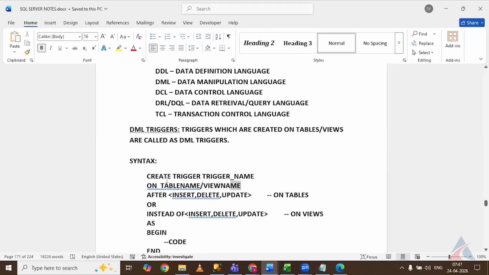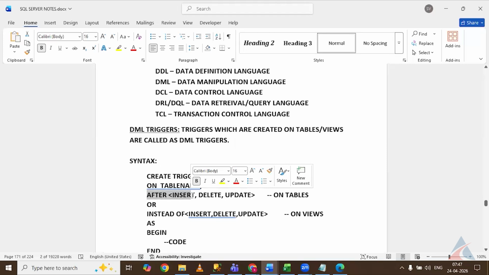Which command do you want: insert or delete or update? You can write after insert, or delete, or update, or only insert if you want. You can write the trigger on all three commands at the same time: after insert or delete or update. Or let's say insert or delete, not update. So you can do combinations.